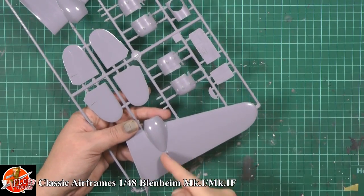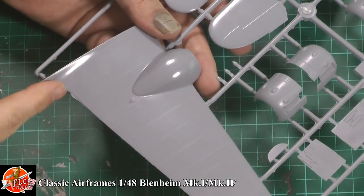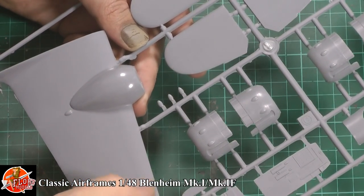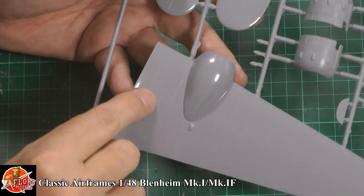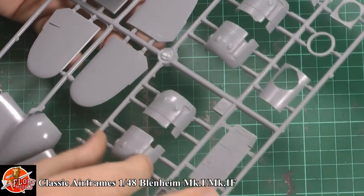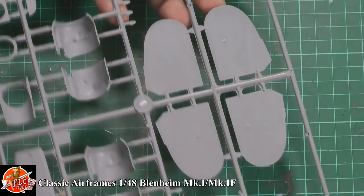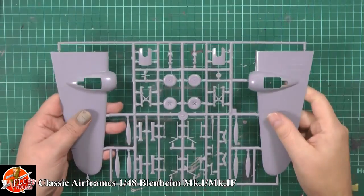You've actually got the tops of the wings here. Again, you can see this detail which is very, very fine — it's very nice, no problem with any of this. A little bit of flash, but as I said, we accept all of those things. Generally not too bad at all. It's just when you run your finger over, some of them feel raised, some of them feel recessed. The engraving is very, very nice. There's nice details going on all the edge of the engines themselves — quite nice. Again a little bit flashy, and there are some mold marks running through them as well, unfortunately — you're going to have to take care of that. Just a little bit of flash, usual things, but not too bad on the inside. You want to clear off these ejector pin marks to make sure we're all good.